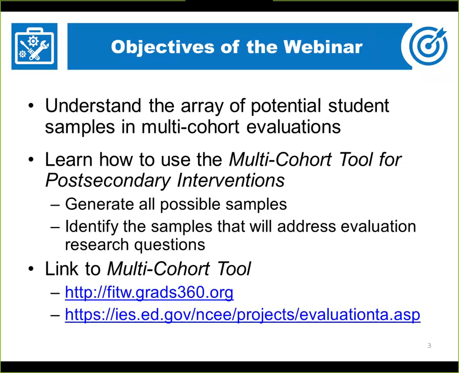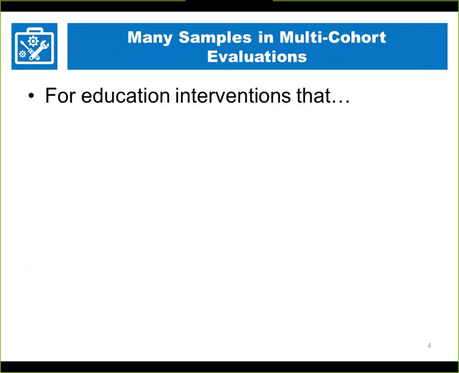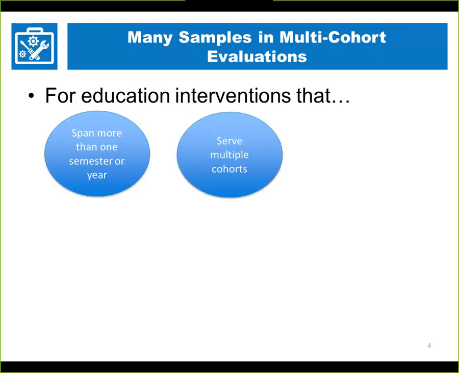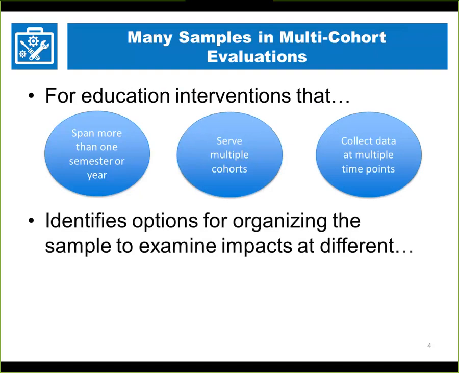Many education interventions span more than one semester or year, are implemented with students at multiple grade levels, are implemented with multiple cohorts of students, and often collect data at multiple points in time. This creates an array of options for organizing the sample, depending on the research questions that the evaluation aims to address.